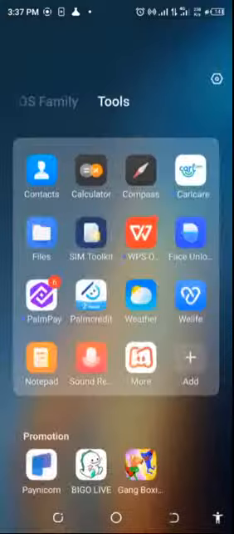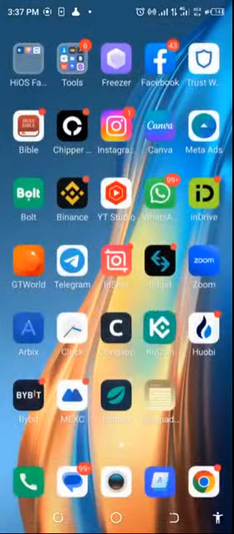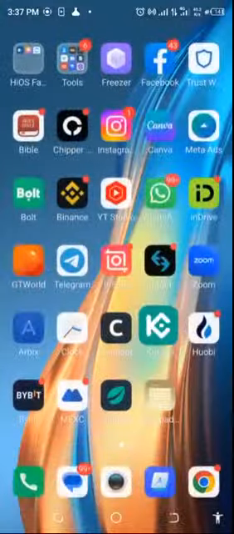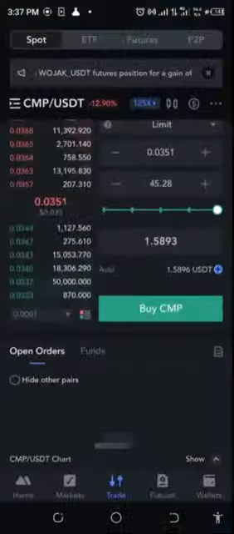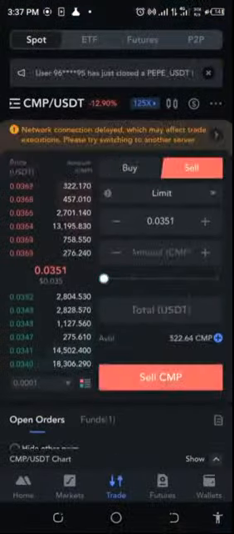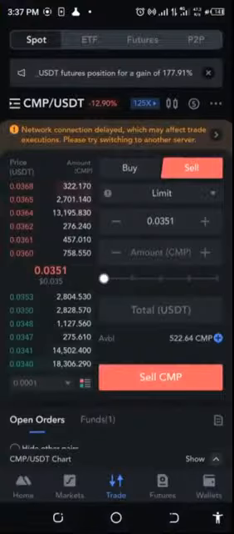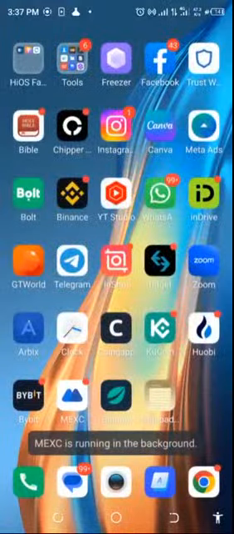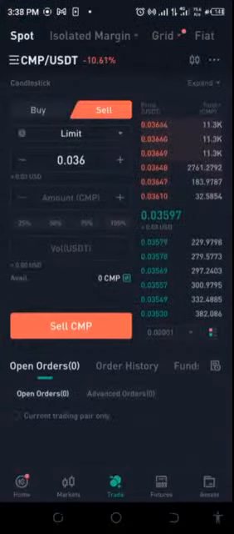So let's not waste time. Let's make sure that we keep on going. Let's keep on going. So what we're going to use is what we have here, which is the amount we currently have, which is 522.64 CMP. 522.64 CMP. All right, so that means that if I send that, 522.64, am I right?